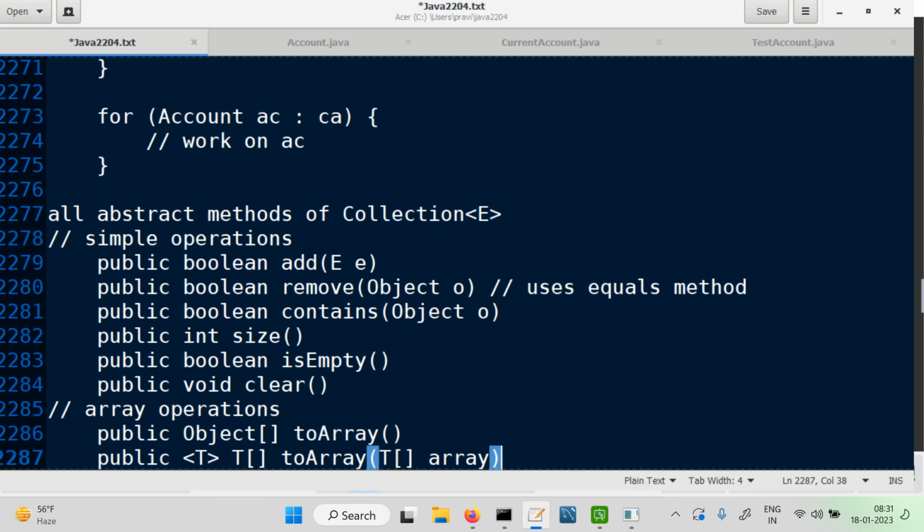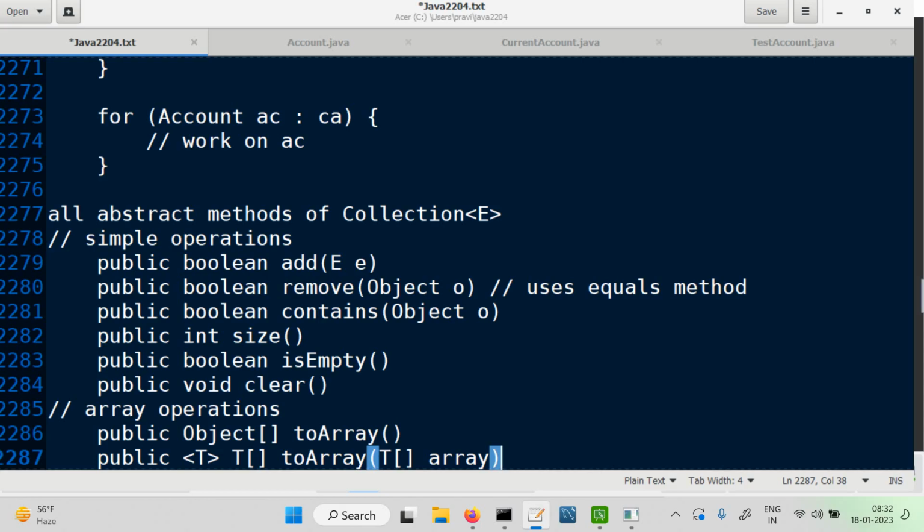If you pass an array of size 2, it will populate 2 elements from the collection there, but since the size is 5 and all of them cannot be accommodated here, it will have to allocate a new array of size 5, populate all the elements there also, and return the new array.